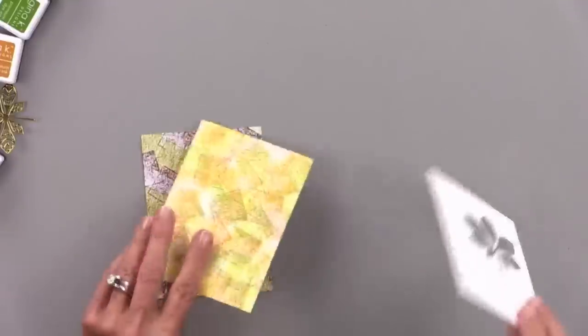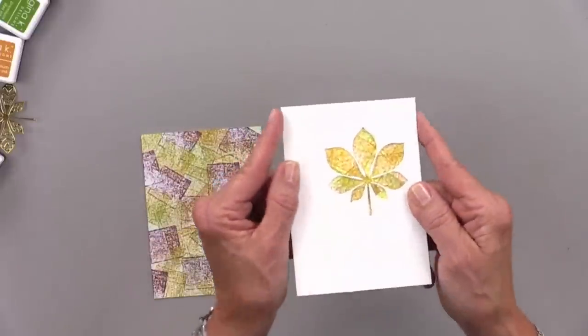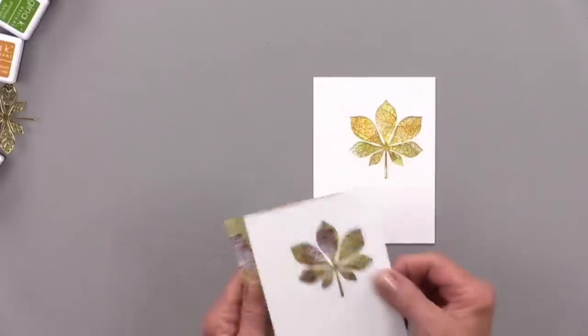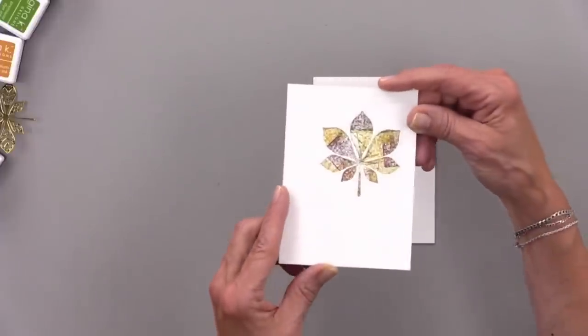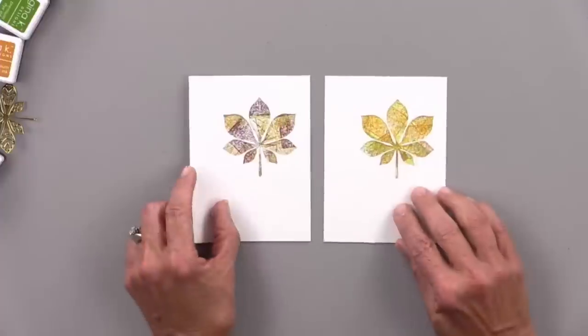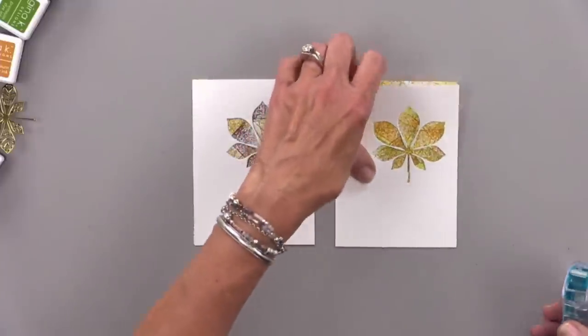So now what we're going to do is put this panel on top of this panel, and we're going to create that beautiful open leaf design. You can find a spot that looks the best. I think I'll do it this way because I kind of like the way that looks a little bit better. Okay. And now I'm going to tape these on.